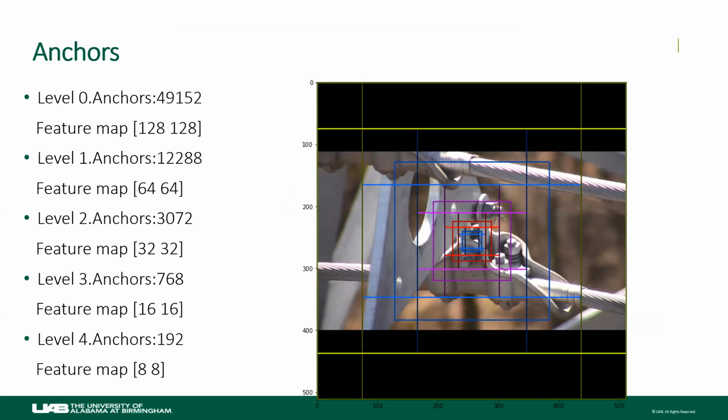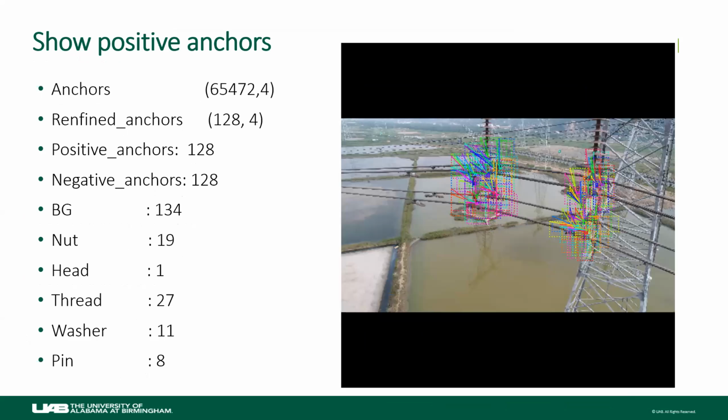This is the anchors of one picture. The order of anchors is very important. You need to use the same order in the training and prediction phases, and it must match the order of the convolution. There are 3 types of anchors on one picture: the positive anchors, the negative anchors, and the neutral anchors. Neutral anchors don't contribute to our training.